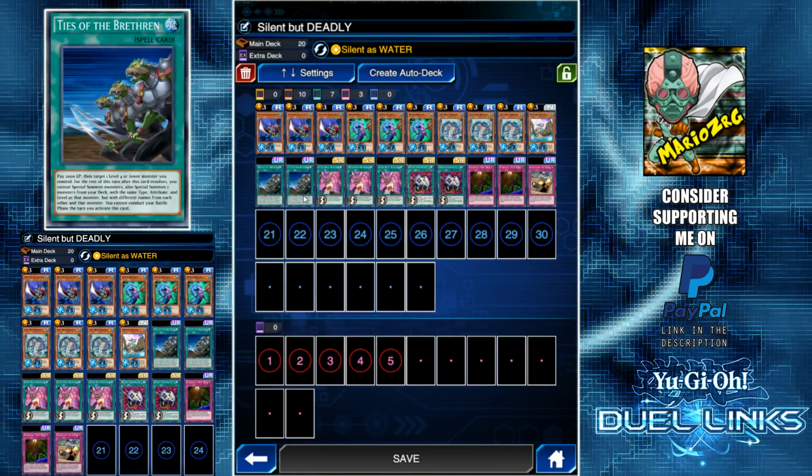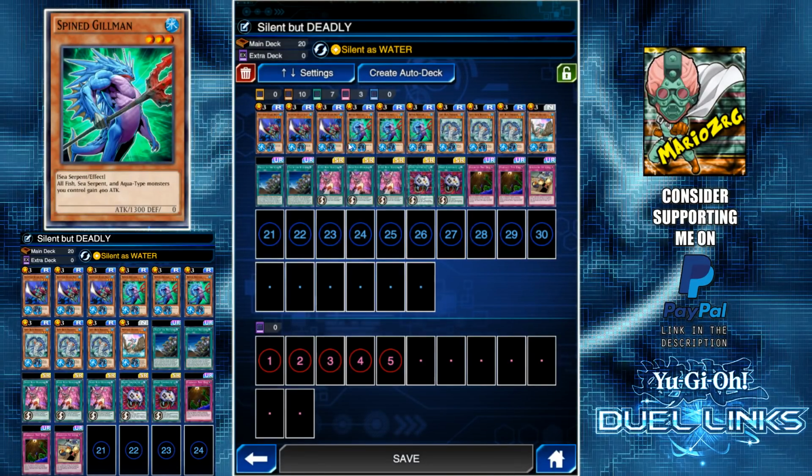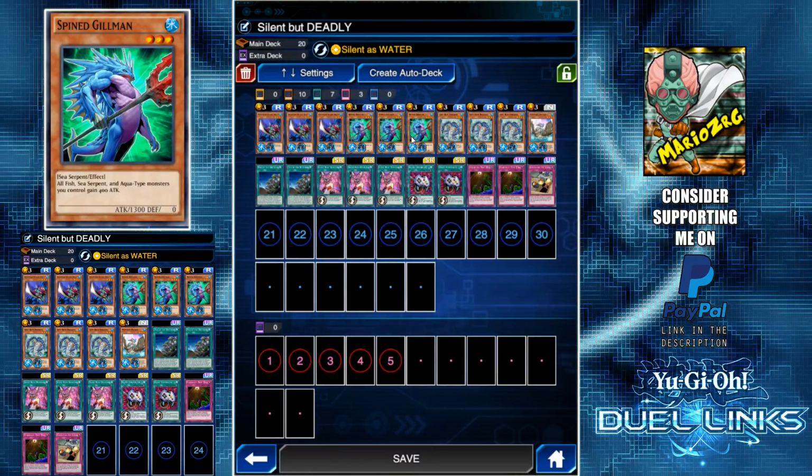So that's where Ties of the Brethren come in. You're gonna summon either one of your monsters, and then you're gonna go ahead and special summon Spine Gilman, Atlantean Attack Squad, activate your skill, and this becomes a 3100 beater. It's insane the amount of attack you can put on the board. And if you happen to have 2 Spine Gilman, the effect stacks, so it can get even beefier than that.